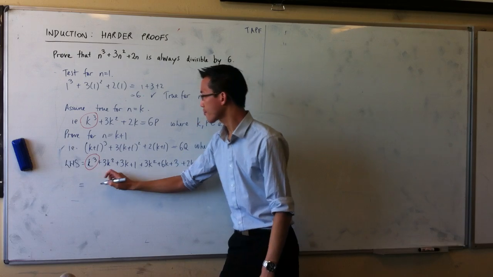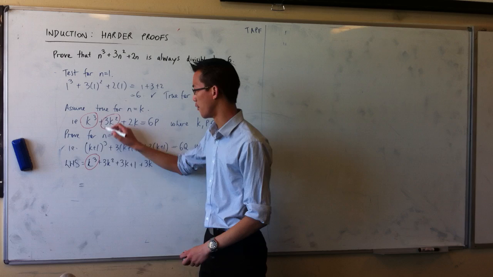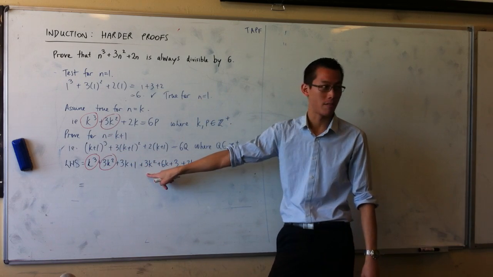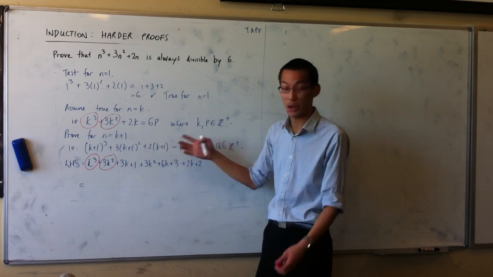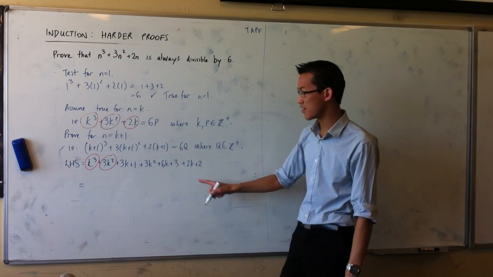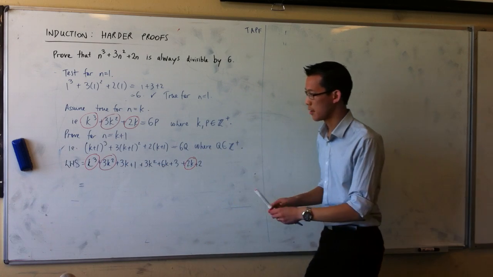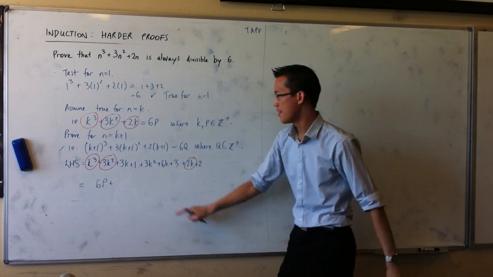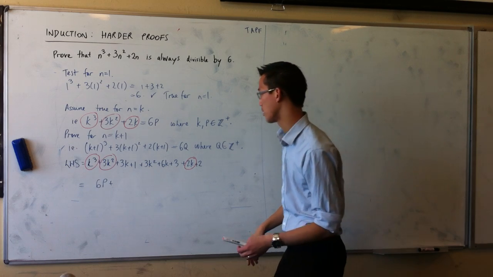Okay, so I want not just a k cubed, but I want a 3k squared, and conveniently I have one right there. So this other k squared, 3k squared, I can't bring it into my assumption, because I don't have the numbers for it. And then I have a 2k there. So I have a 2k here. So there's my pieces that I'm going to substitute out. Okay. So I'll say that's equal to 6p plus, and then I've got all my other bits, so I might as well collect like terms. So what have I got here?